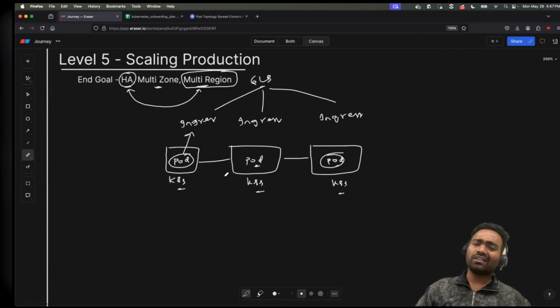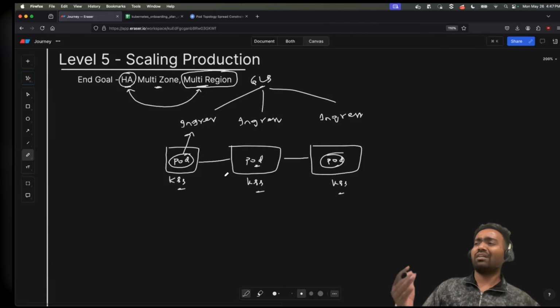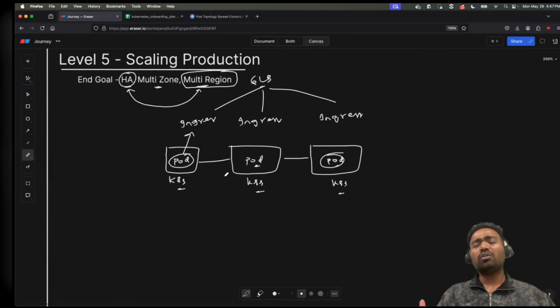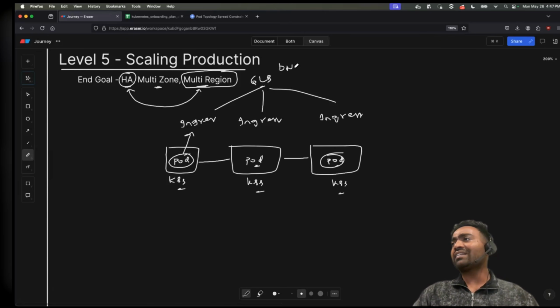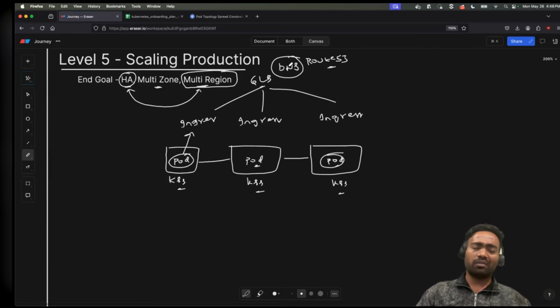Maybe you can use the AWS load balancer, or if you have any other global load balancer, you can also go for it. Or maybe you can use DNS-based load balancing, typically Route 53 in AWS. Using that, you can see where the origin of the request is.